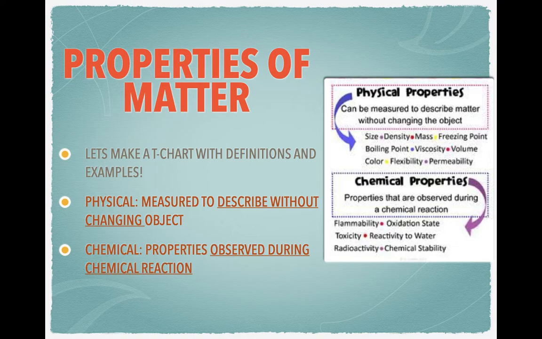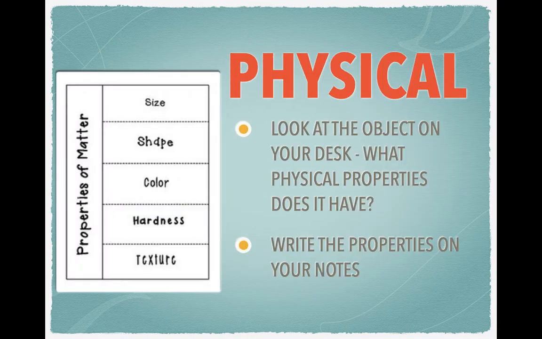And then we're going to look at the part that says indicators of a physical change. While you're finishing your thoughts, look at the objects around your desk or around the room. The physical properties of your desk, the place that you're sitting at: most of the tabletops are brown, they're hard, they're kind of a rectangular square shape, they're fairly smooth. Some of them may have scratches on them. You could measure it and figure out the size of it. Is it 36 inches across? Is it 25 inches across? Is it 56 inches across? Those are all of our physical properties we could observe.